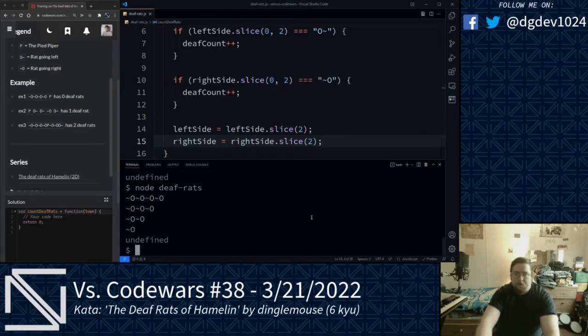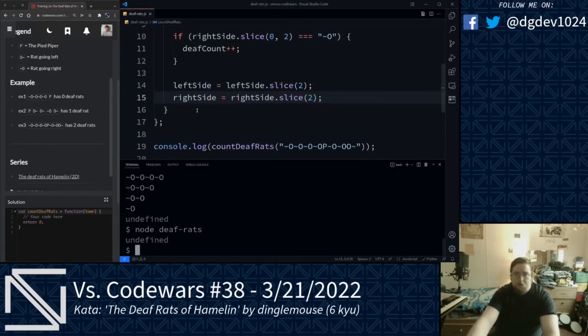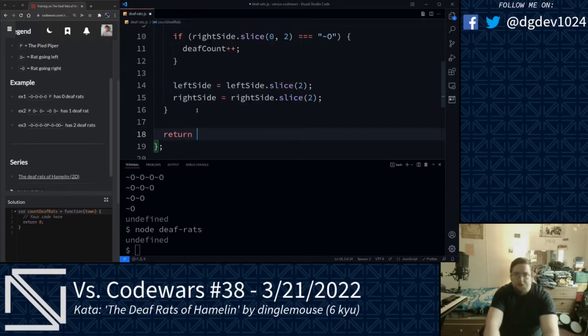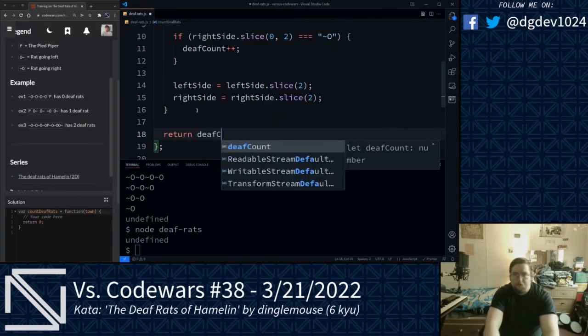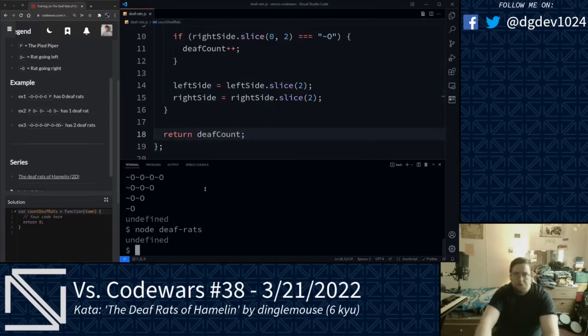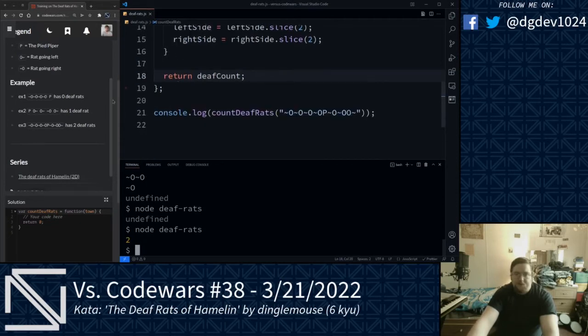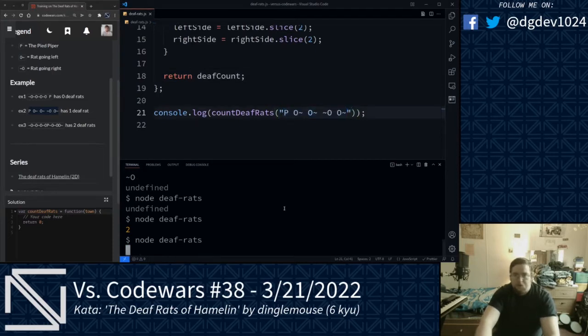Alright, running this through node, we actually need to return our def count here. And we do get 2 def rats here. Now, let's pass in our other string here. One def rat.